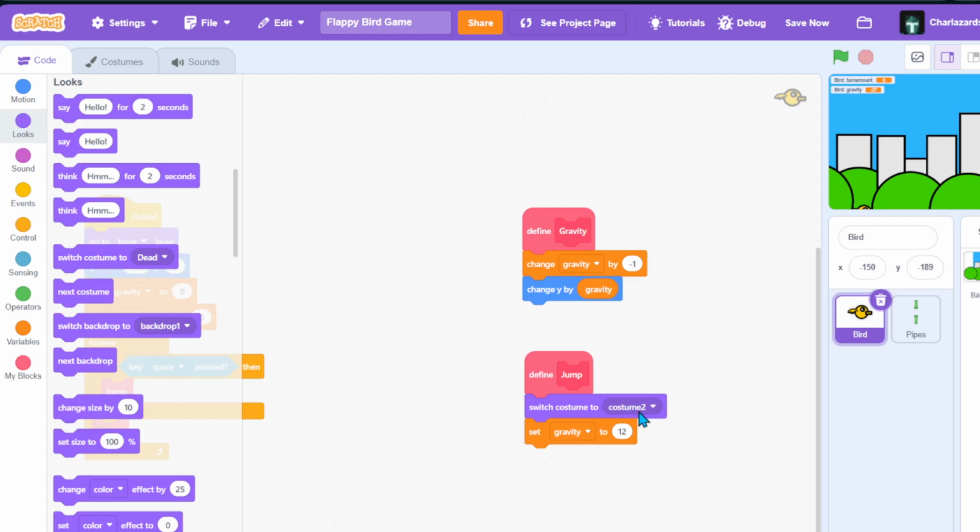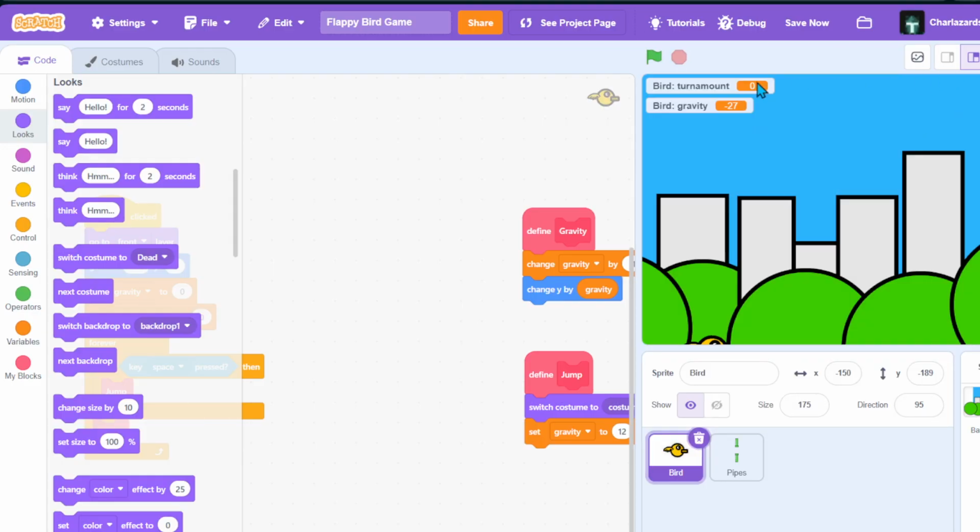But I just like it because it gives a little more clear sign that it's jumping, that it's flapping its wings to fly. Okay, should we test this out? Click the green flag. Haha, yes! Look at that, it's jumping just like we want to. This is awesome.